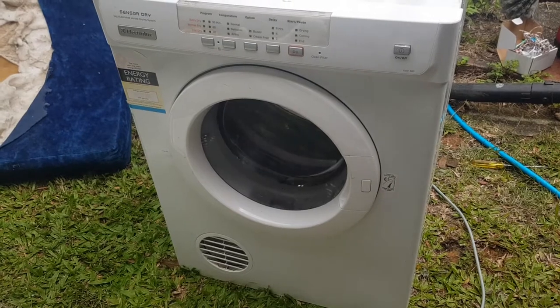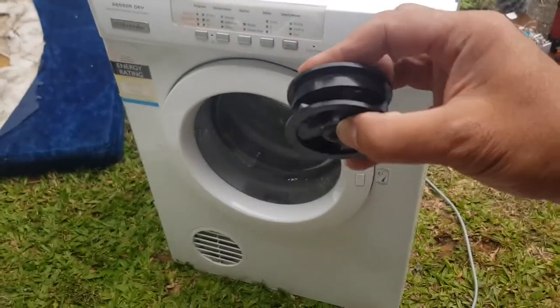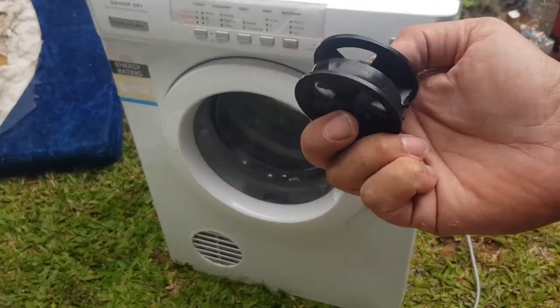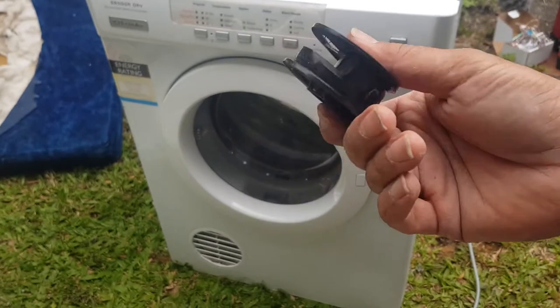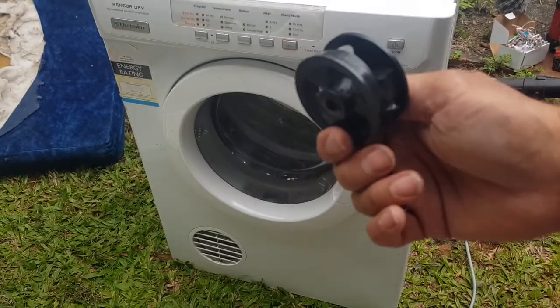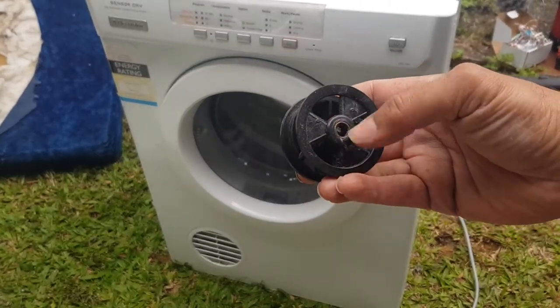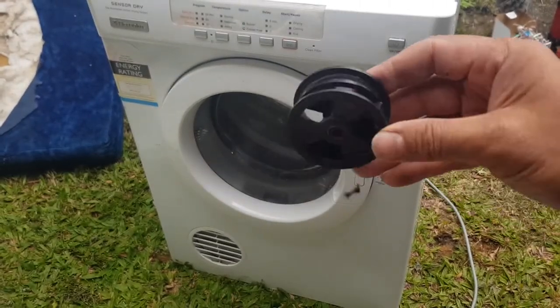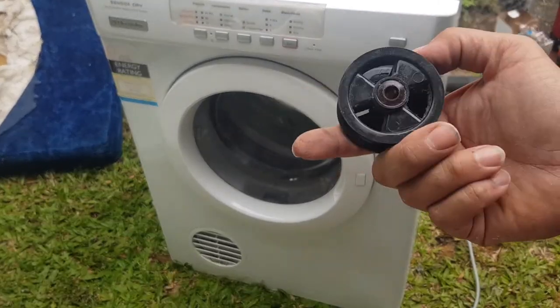So yeah, interesting, eh? So that's your problem. That happens a lot, you know. The idlers and capacitors are the worst things in a dryer. These go all the time and capacitors go all the time. Just remember, if you ever have to replace a broken belt, it's probably broken because this is broken. So you'll probably have to buy two of these things.